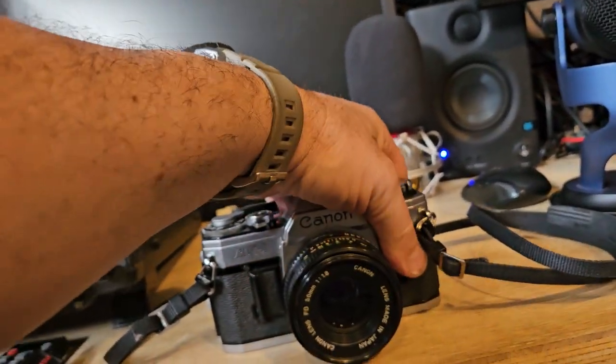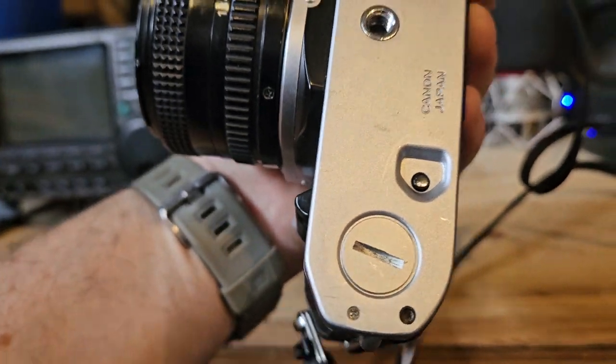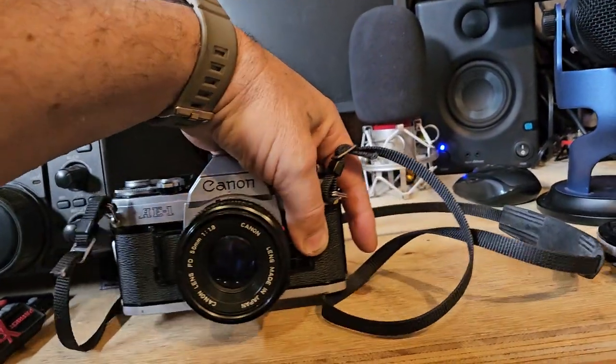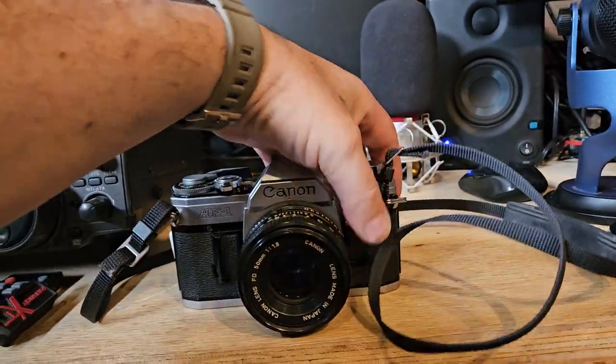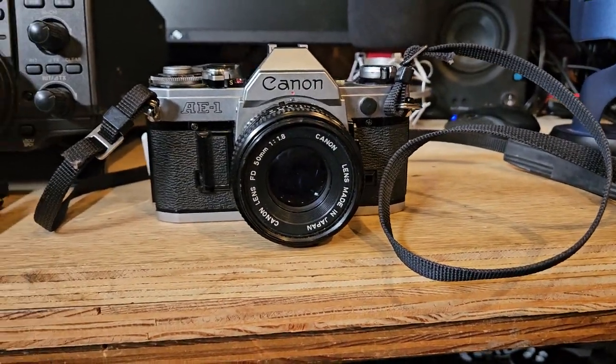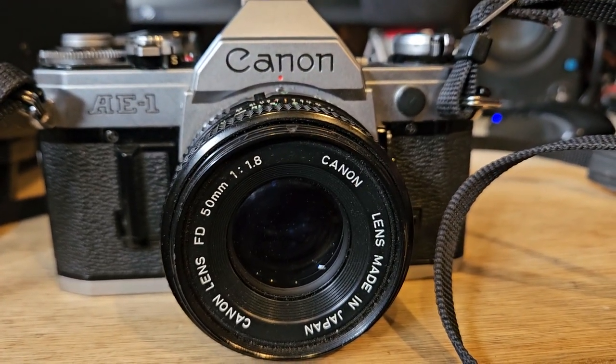I was like, where's the battery go? Because I pulled this cover off the bottom and I realized that's just a cover for the film winder. I must be thinking about guitars. Anyway, so this has a Canon Japanese 50mm prime lens.